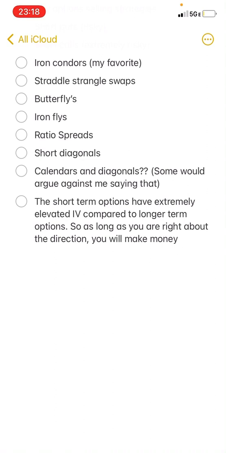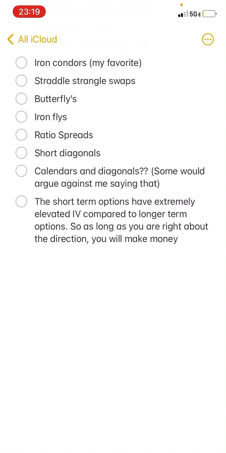I've done it a few times and it works fairly well. As long as the stock doesn't rocket way past your strikes on the upside and it doesn't tank way below, you'll make money. If the stock opens flat, you're going to make money. If the stock goes up towards your short strikes and your long strike, you're going to make money. You aren't going to be affected by IV crush like you think you are.